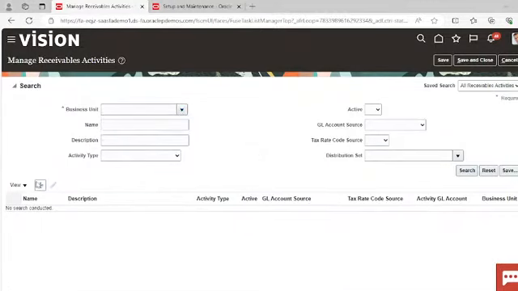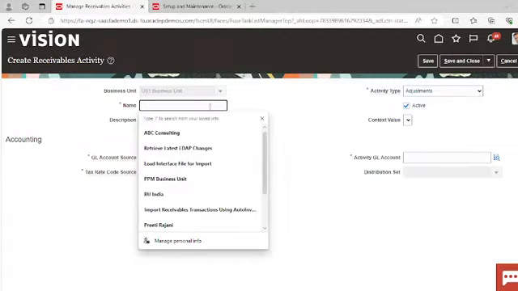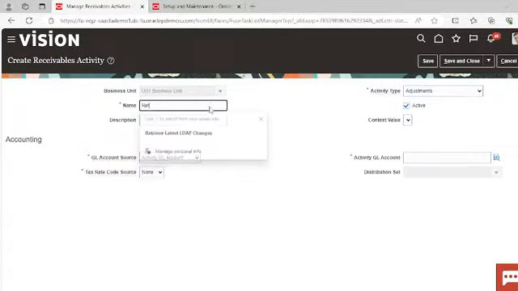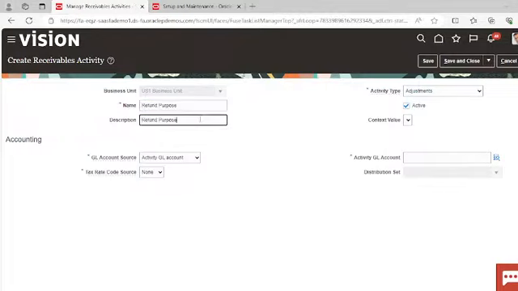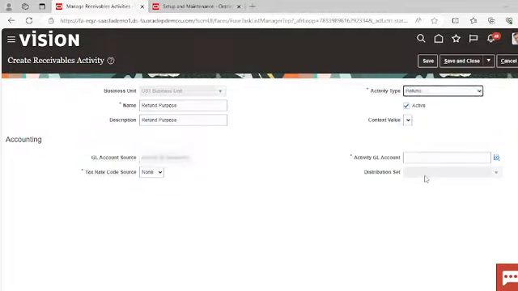So let's create one. In the activity type, let's take it as refund, and let's provide the account for the refund.